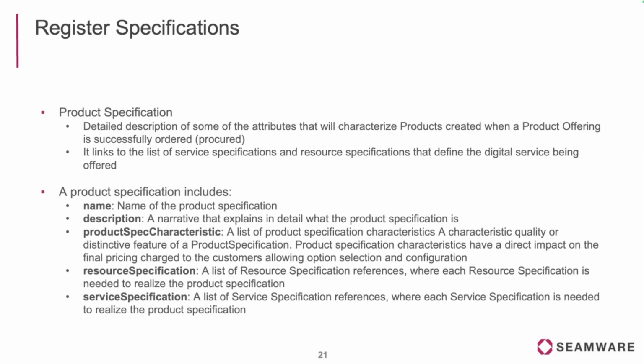In our example with the iPhone, the color and the disk are two different specification characteristics with multiple values that are defined in this particular field. Not only that, but the product specification characteristics can be linked, as we are going to see later, from the price plans. So you may have different prices depending on what values of the product spec characteristic are selected. In the example of the iPhone, if you select the option with 256 GB, the price will be higher because it's more expensive. Okay, and this is a direct link that we are going to see later.